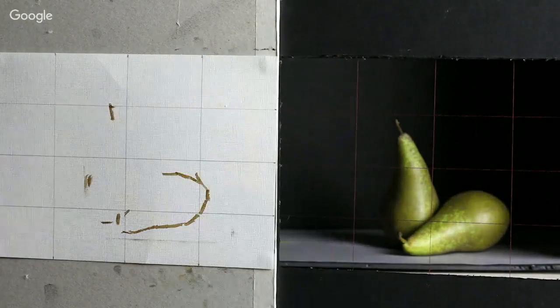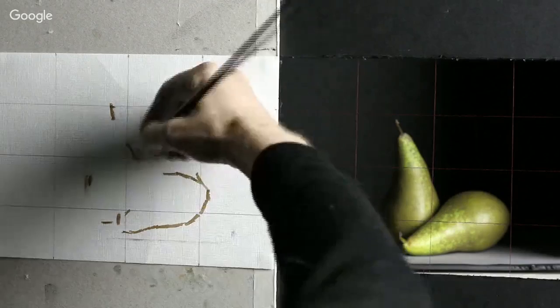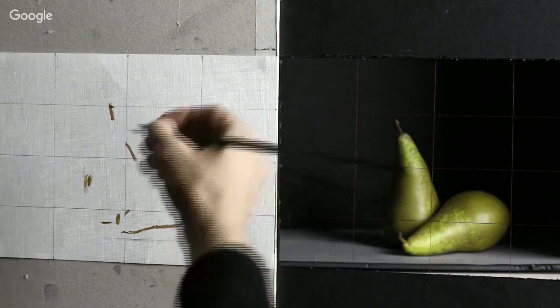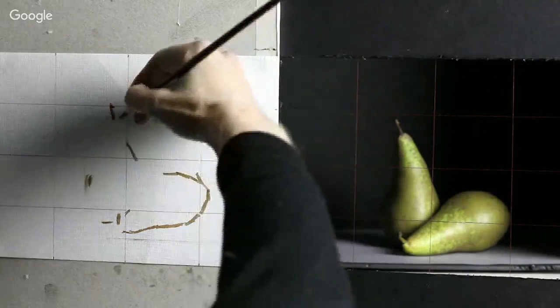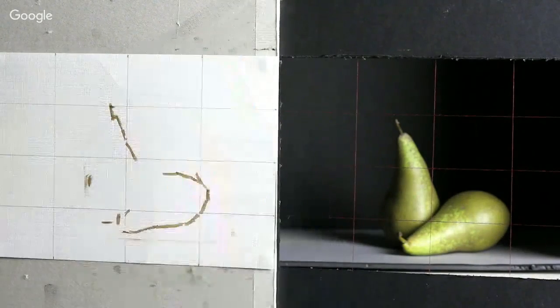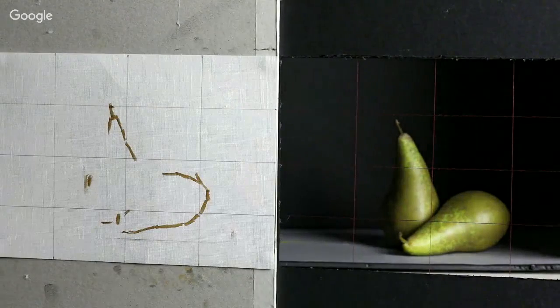One of the things I want to try and avoid whilst I'm doing this as well is to get into a kind of myopia and staring at one little bit for too long, which is really easy to do. Apparently it's something we naturally do, at least if we haven't done an awful lot of drawing and painting and haven't had any training: we tend to just follow a contour of something with our eye.